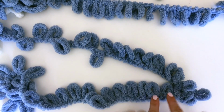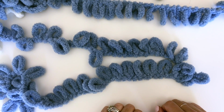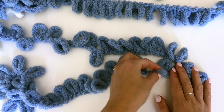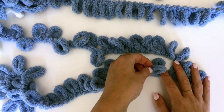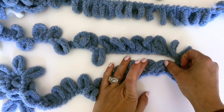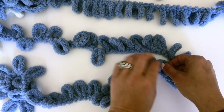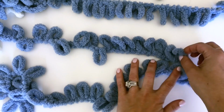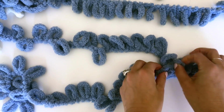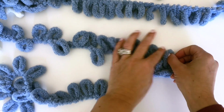The next two loops in my foundation are going to be the start of my lattice. So I'm working with these two right now. I'm going to take the second one and I'm going to just put it over, crisscross them like that. But you're going to go left over right, just like that. Then you're going to take the loop in your working strand and you're going to put it in that loop. And then the next one in this loop. Okay.